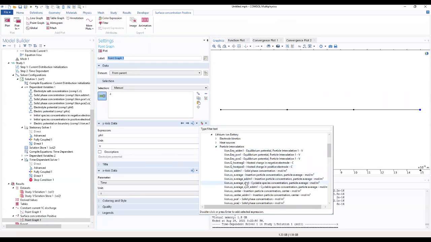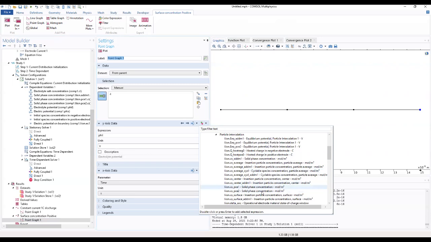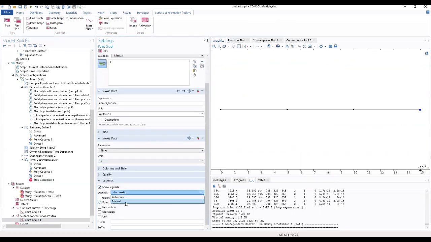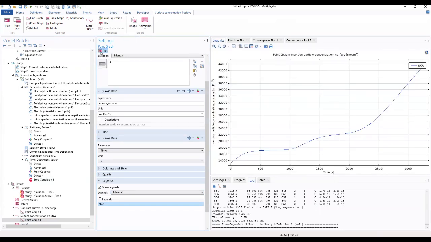Then after solid phase we have insertion. And insertion particle concentration surface. Legends we want to show. We want to name this as NCN. We want to plot this. So we have our plots here.